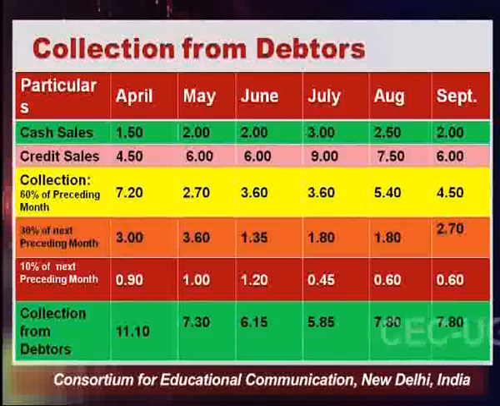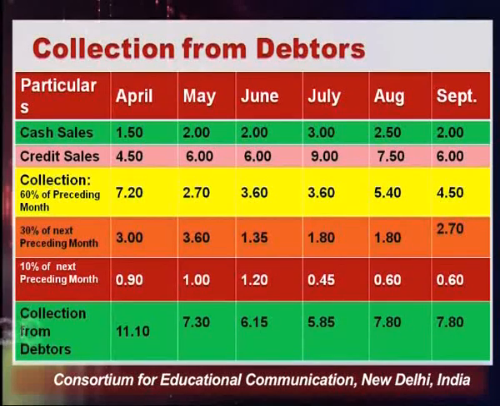Once you aggregate all the amounts, you get collection from debtors for the month of April 11,10,000, for the month of May it is 7,30,000, for the month of June it is 6,15,000, and so on and so forth. So in this way the collection from debtors is computed. Once it is computed, 25% or 30% of your job is done, because there is no point worrying about the different collections, and we are always under pressure that some amount should not be left. So to ensure that there is no missing value in your collection chart, it's better that we go to the working note and prepare our collection from debtors.